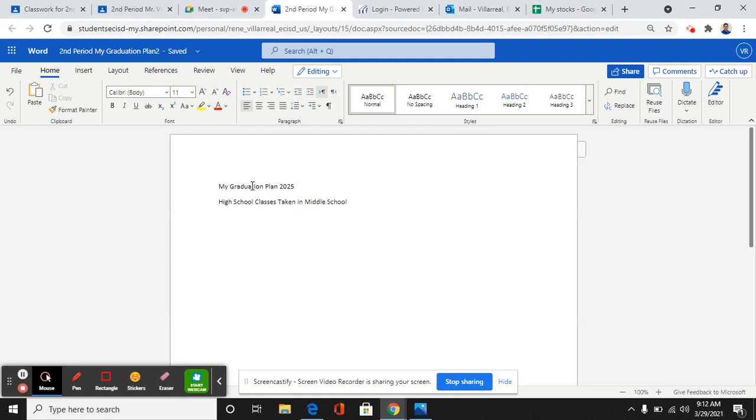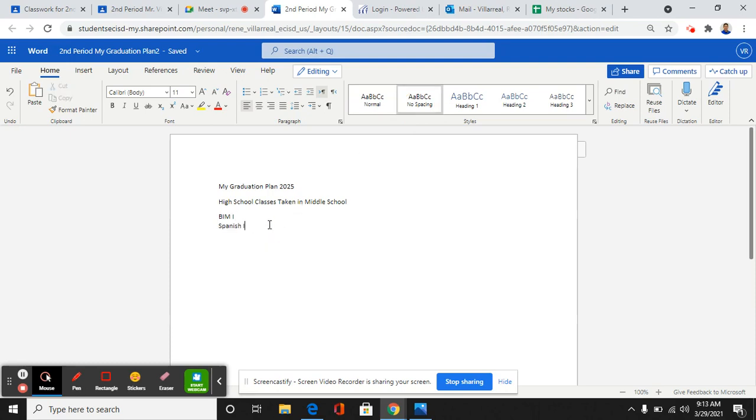Since some of you guys are taking high school classes right now, we need to acknowledge those classes before we make our schedule for high school. So everyone in here is taking BIM 1. And just for the sake of example, let me go ahead and put here Spanish 1. Hit enter, and you'll notice that there's a space here between Spanish 1 and BIM 1. I don't want that. To get rid of that, I highlight them and click on no spacing.